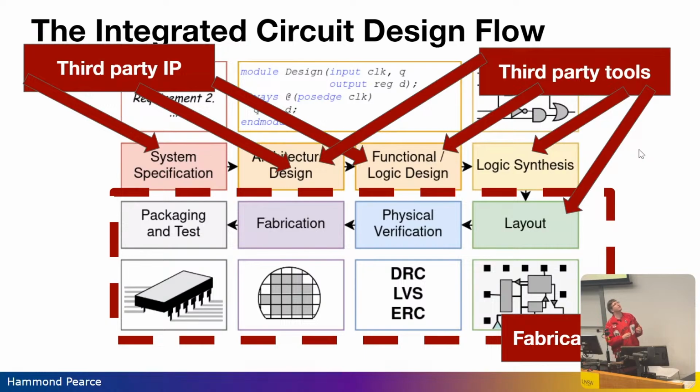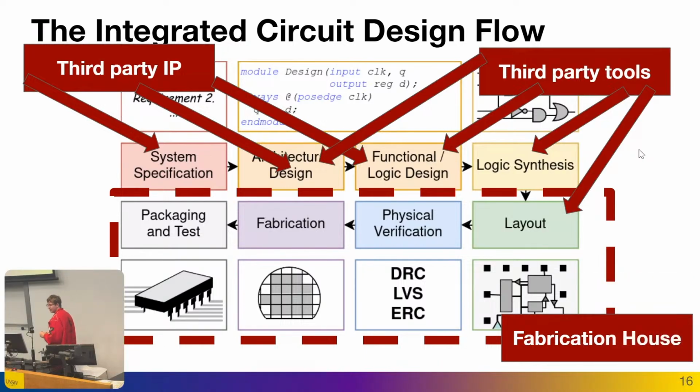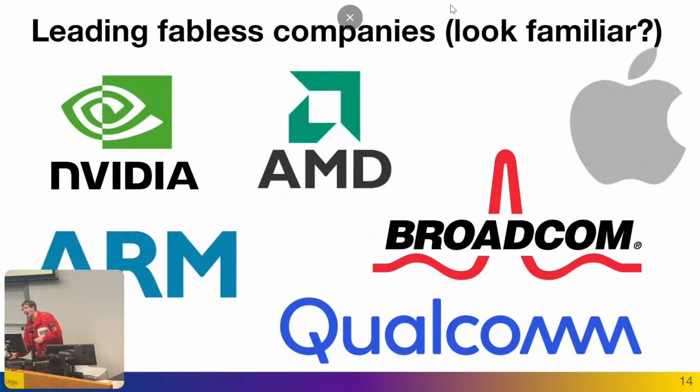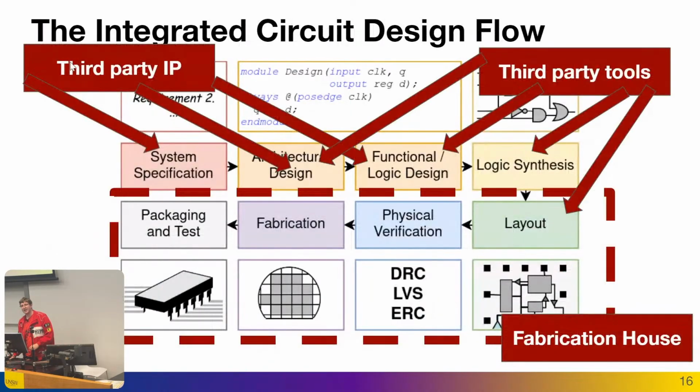There's some stuff in here in order to make this work because it's a complicated process. For a start off, not everyone makes their own chips, and not everyone makes every part of their own chips, right? We just talked about that. Apple sticks ARM cores inside their designs. So does NVIDIA. Actually, everyone here sticks ARM cores inside their designs. So you might take an ARM core as a third-party IP block and plop it in your Apple M1 chip.